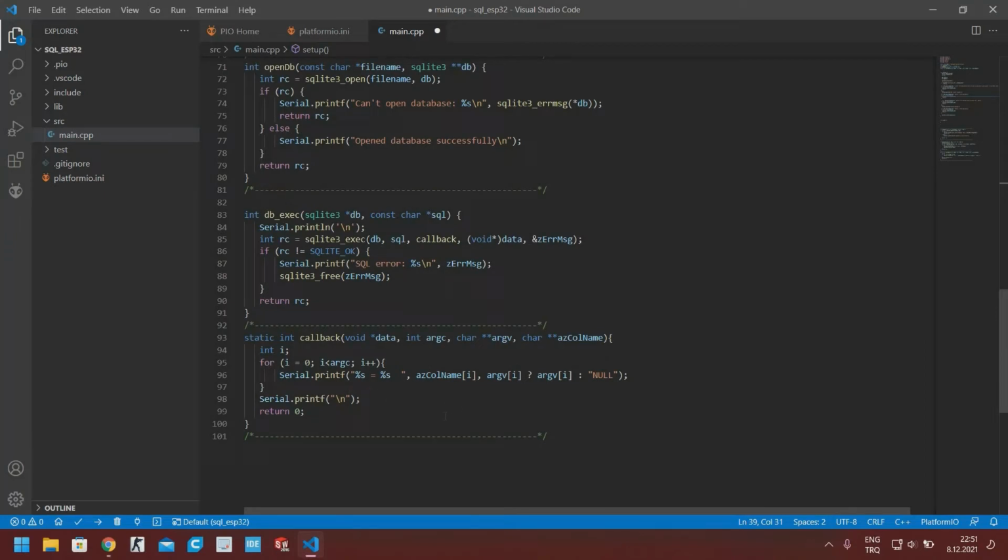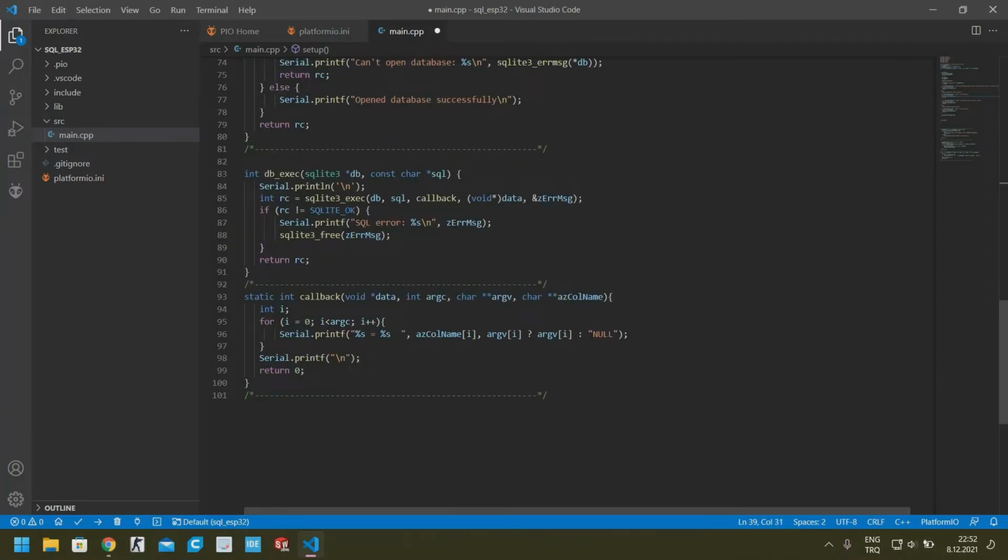In this case, the callback function prints every incoming piece of data from the database file, including the column names and the values of those columns. Before reaching the end of the file, it continues to print every detail from the database file.